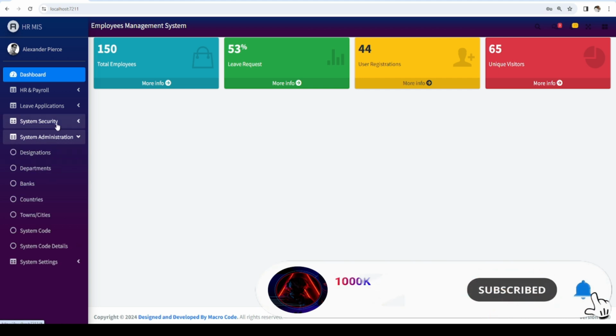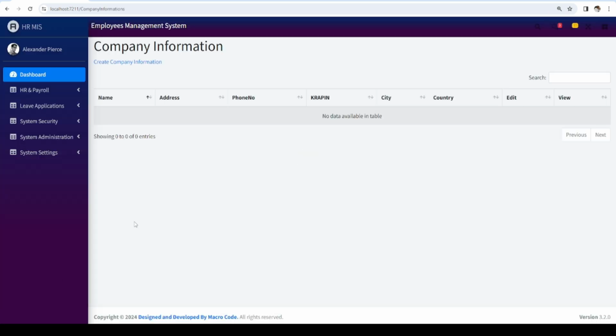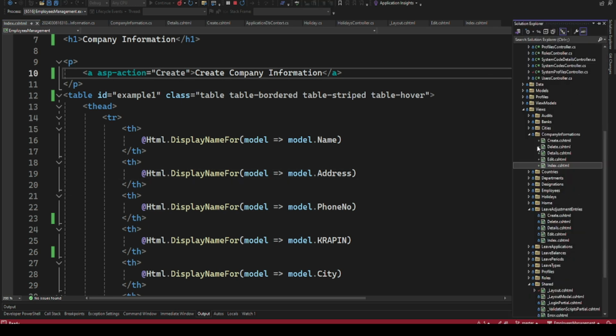So I'll just go here to company information, and you'll see we have the name, address, phone number, and so on. We also have the create button, but this button of ours doesn't look good. So let's borrow what we had done under employees, in the index.